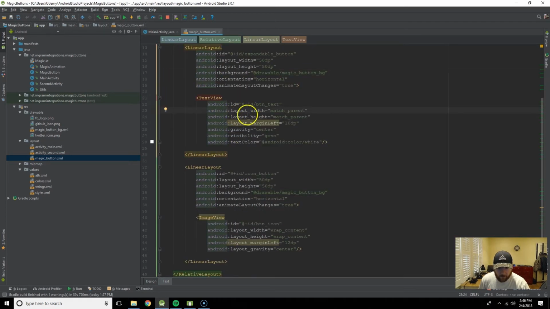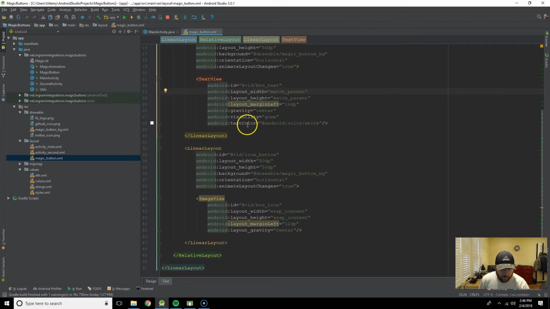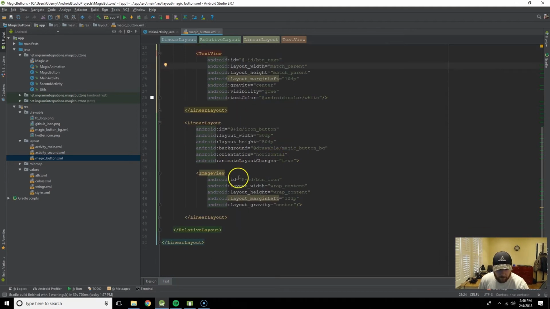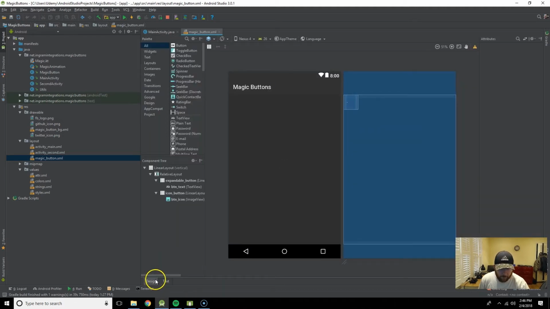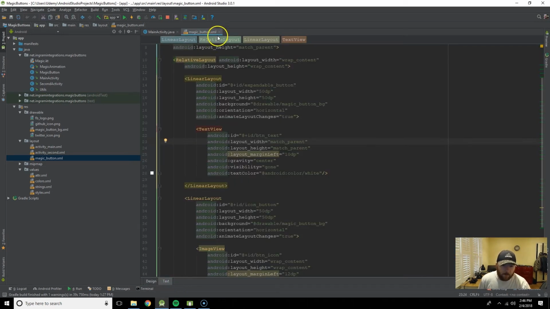This is the text view. This is where your text will be, if I remember correctly. And then this is your button's icon. You can't really tell in the design because everything is collapsed and invisible right now. But that's what the layout looks like.